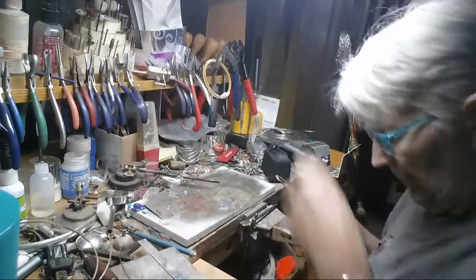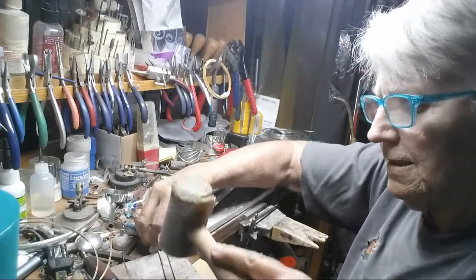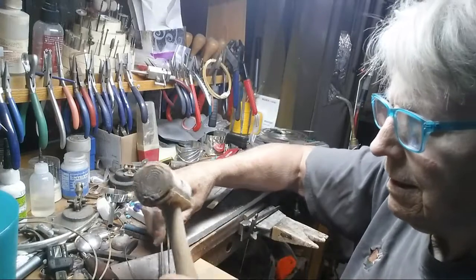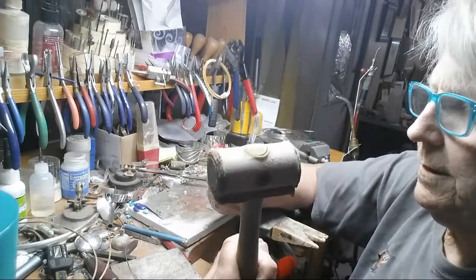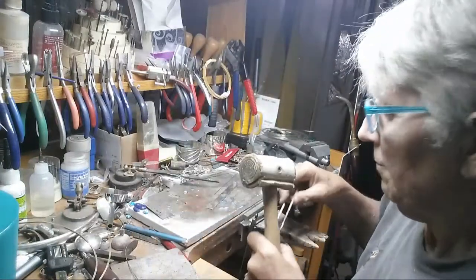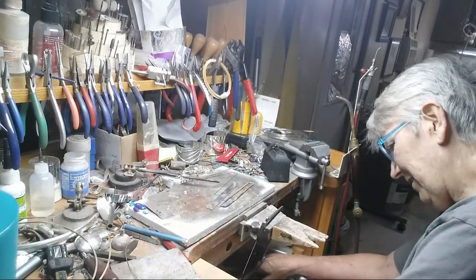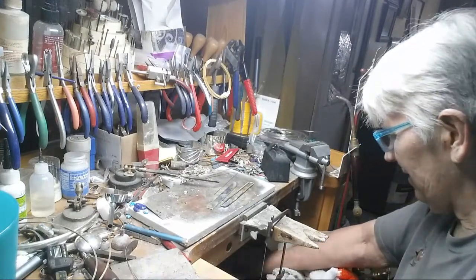Okay. I'm going to go back and go to flattening this out again. It will never get completely flat, but you want it to get close enough that when you start heating it up, you can push the metal back down on the plate. So here. Okay, there we go. There it is.